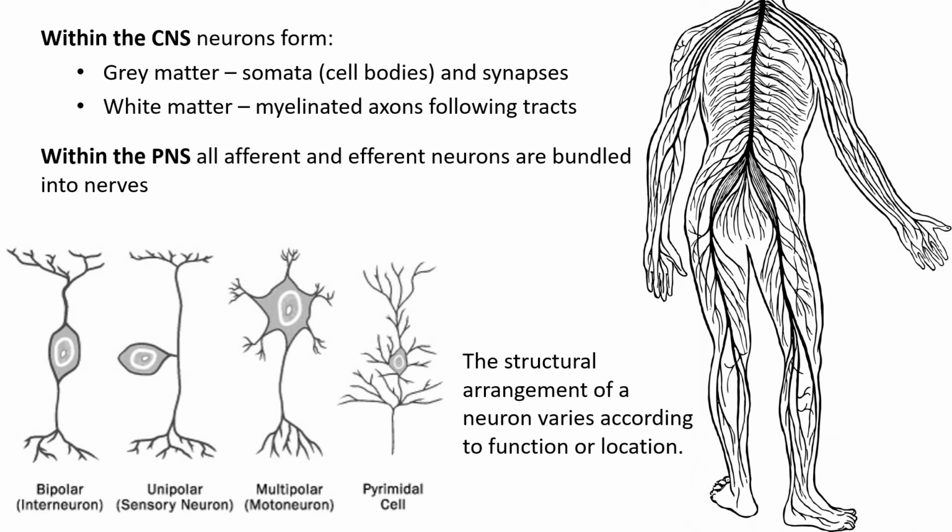In terms of the cell itself, the neuron, they can vary in structure, and this usually depends on really their function. So we talked above about somata, the cell bodies, and the position of the cell body will vary according to the type of neuron. So in the one on the left, we have a bipolar neuron. The cell body is in the middle of the axon. The one next to it, the cell body is in the middle of the axon, but it's on a little stalk, and this is a classic sensory neuron.